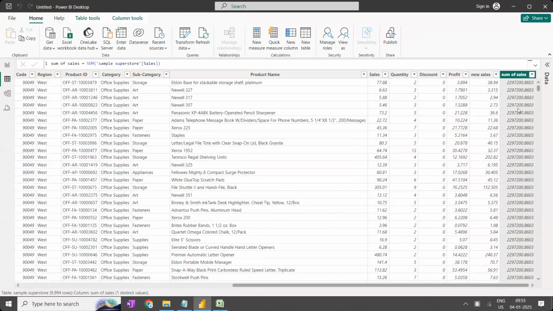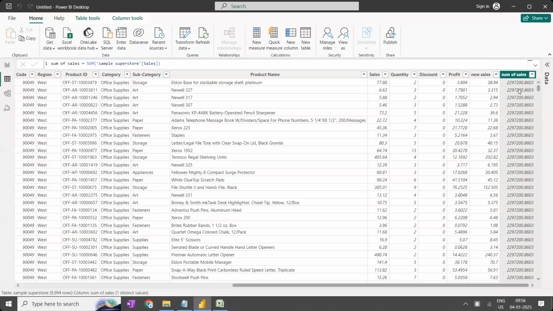Now this is a measure column. It is a column I have created. Basically, should I create a column or should I create a measure for that sum of the value? Sum of the value is a single value. A single value is considered a measure. If for each row you want a separate value, then only you go with the new column. This is called a calculated column. Here new sales is there. This new sales, how did I create it? By creating sales divided by 2. This is called a calculated column.